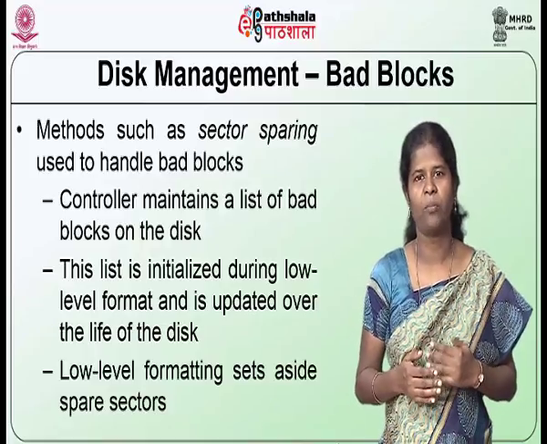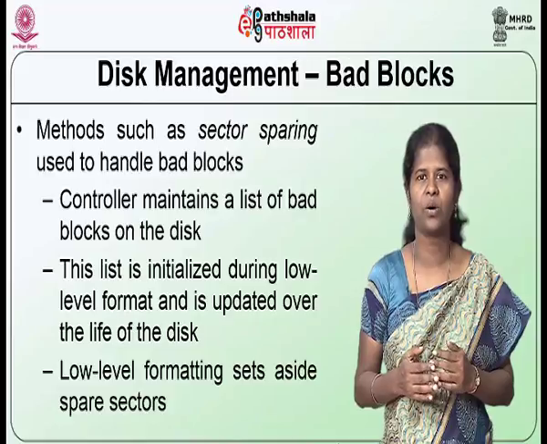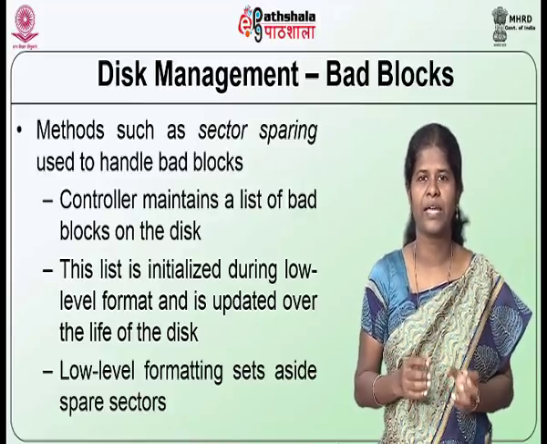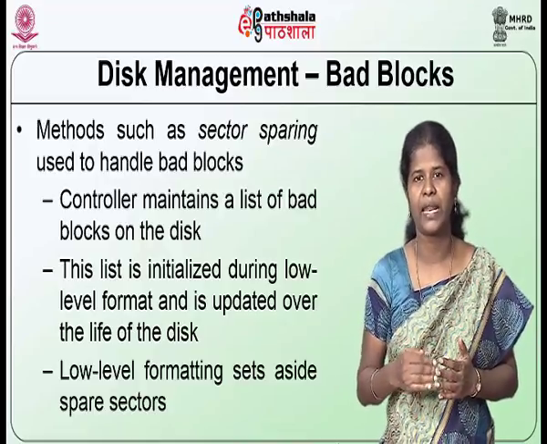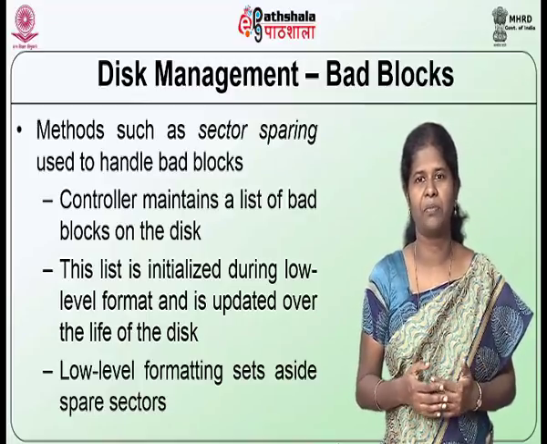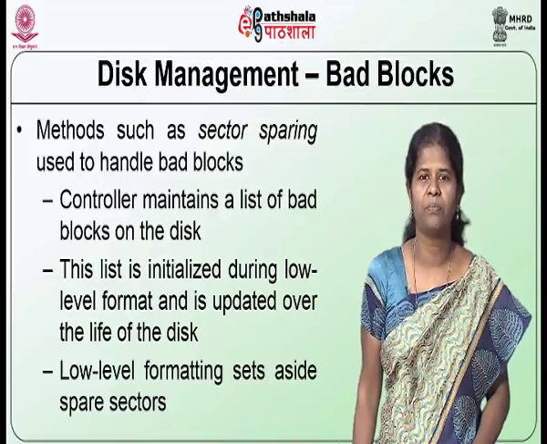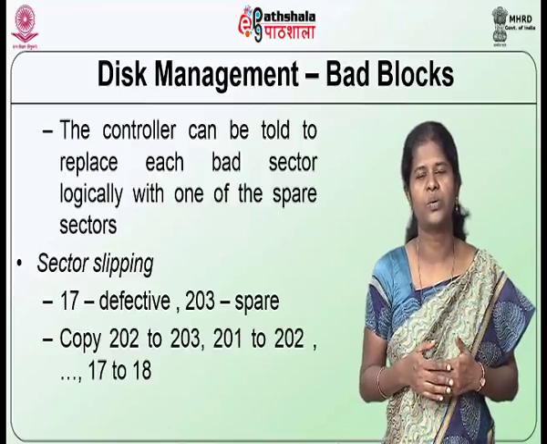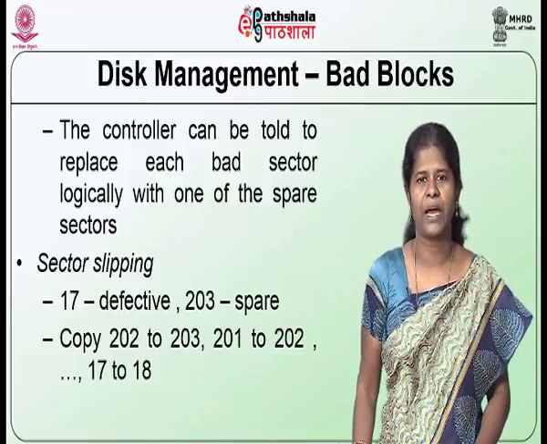And low level formatting will also set aside some spare sectors. So, when low level formatting is done, some sectors will be kept as free sectors or spare sectors, which will actually not be allocated for contents of files. Only when there is a bad block, these will be used. We will see how these spare sectors are being used. So, the controller will be told to replace each bad sector with one of the spare sectors.